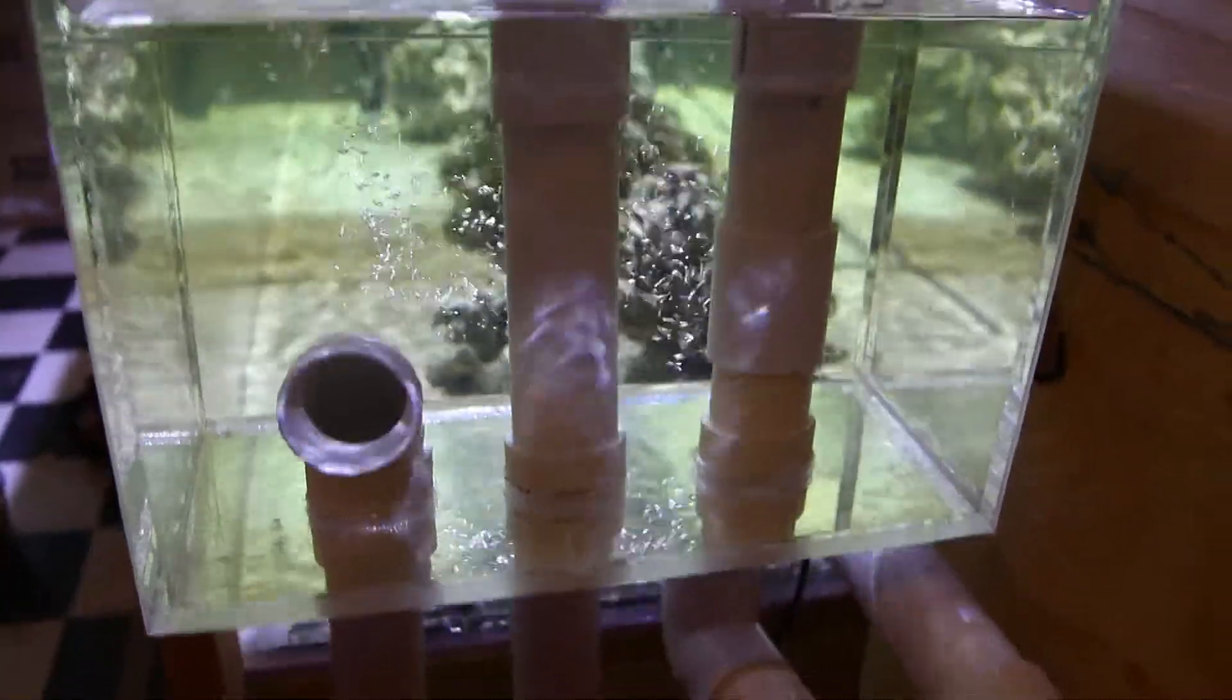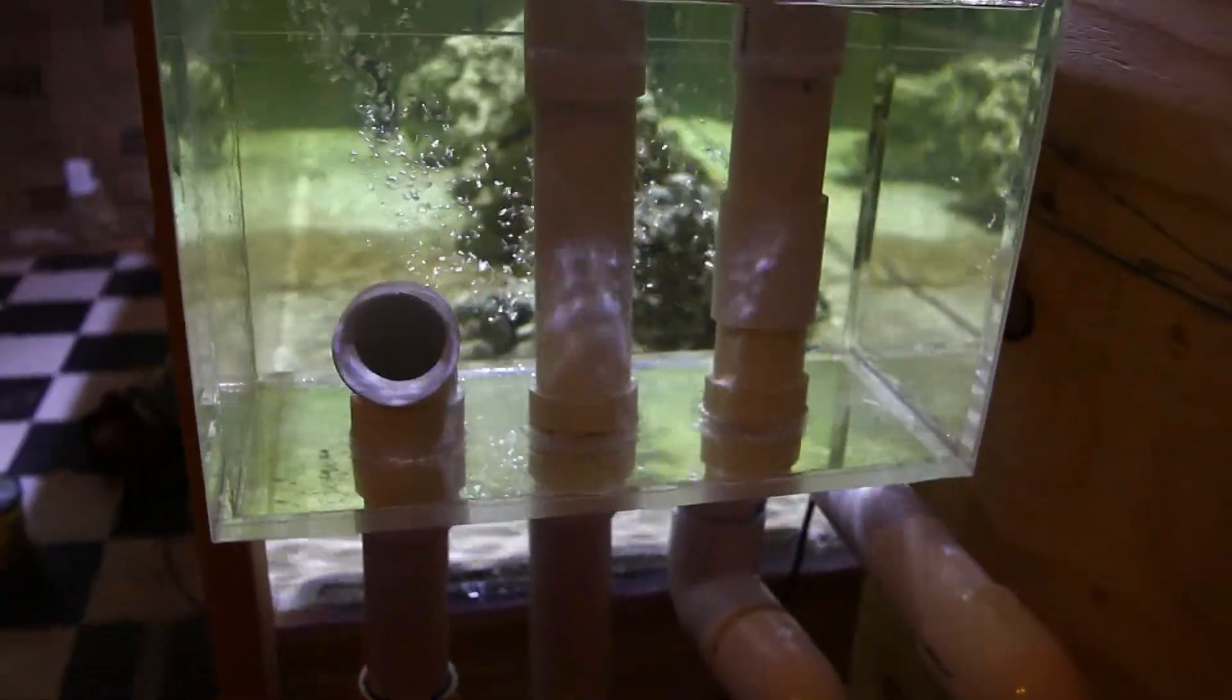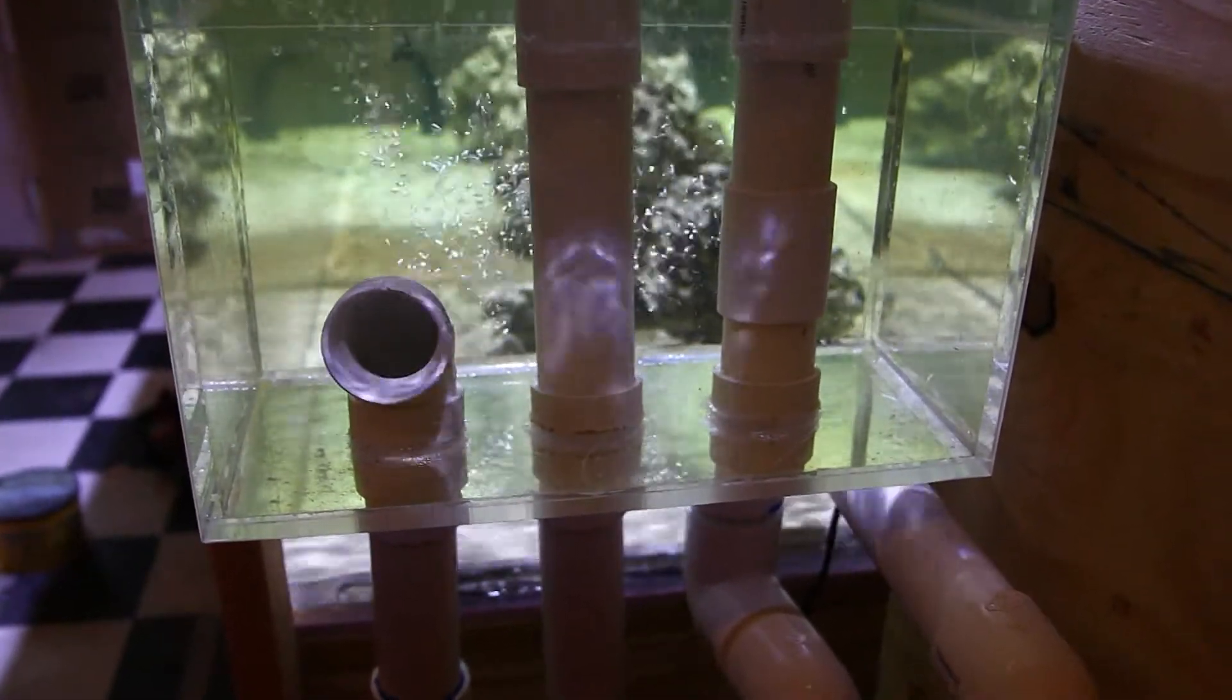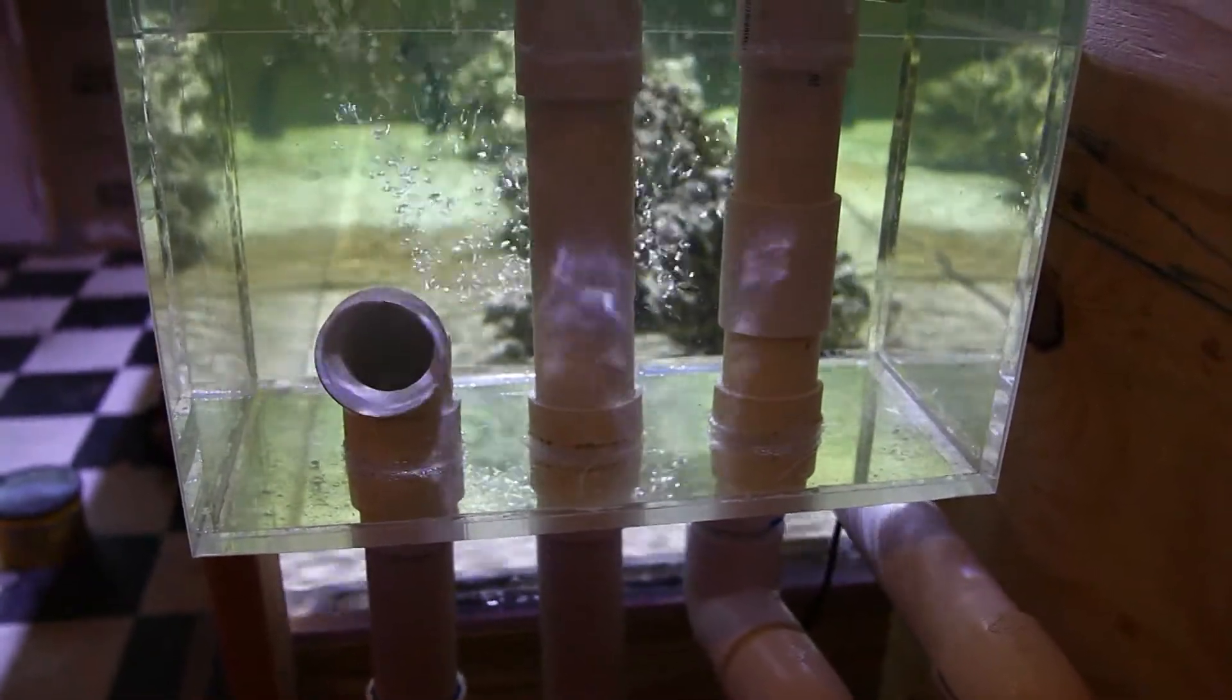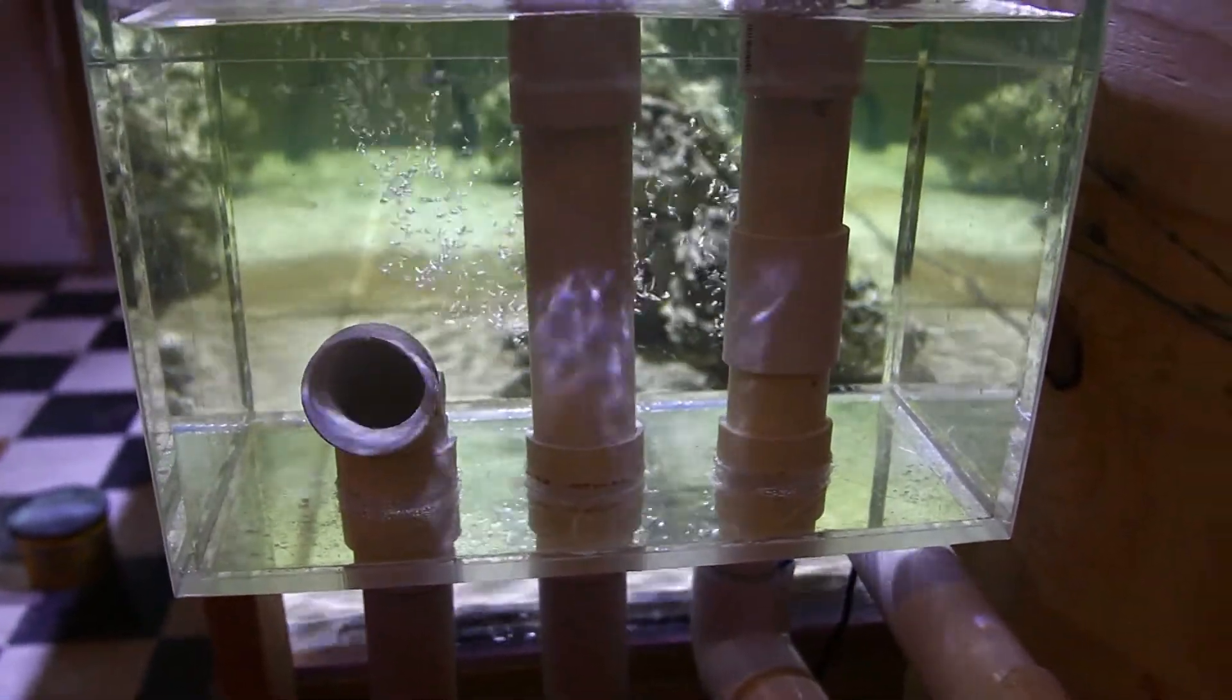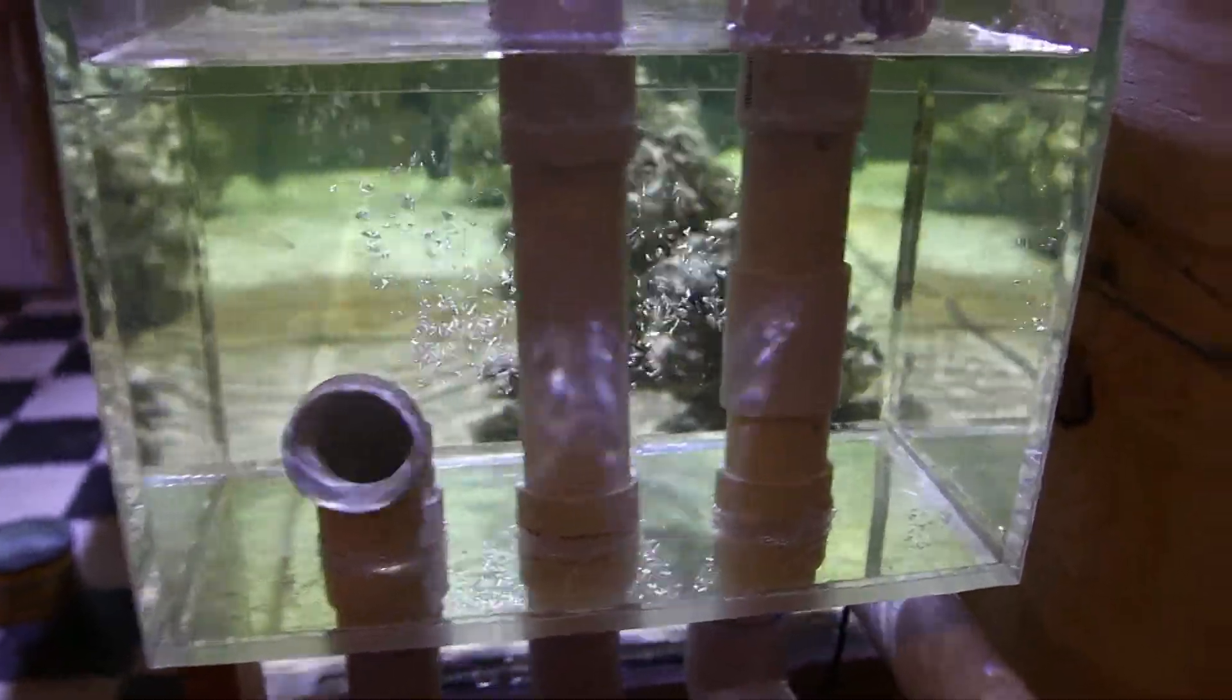When you're having a tank that's in your house and your filtration equipment is 20-30 feet away, you really need to pay attention to the hydraulics. There are a lot of well-documented hydraulic studies and the flow calculations were right on the border between two and three inches for a submerged drain. I realize that there are people who have their sump directly under their tank who experience a different outcome, but I'm gonna stick with what the engineers and the equations suggest. A pipe width that's too large is usually not the problem in this hobby and pipes are pretty cheap.